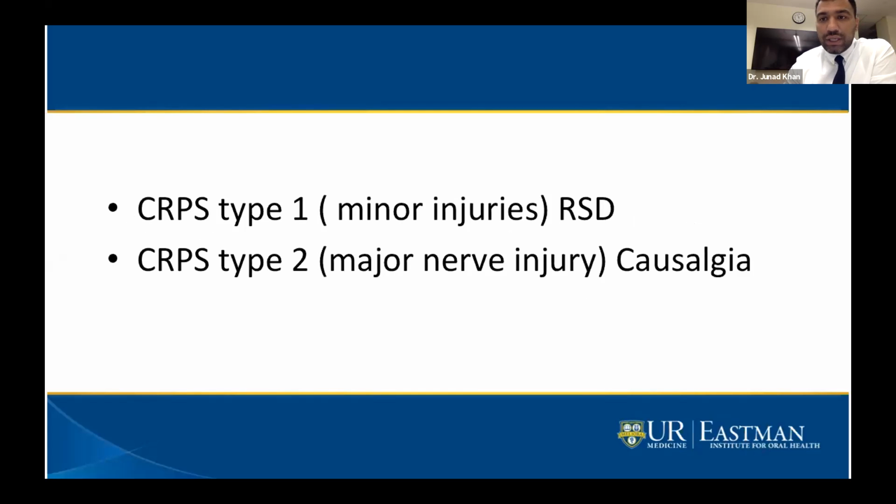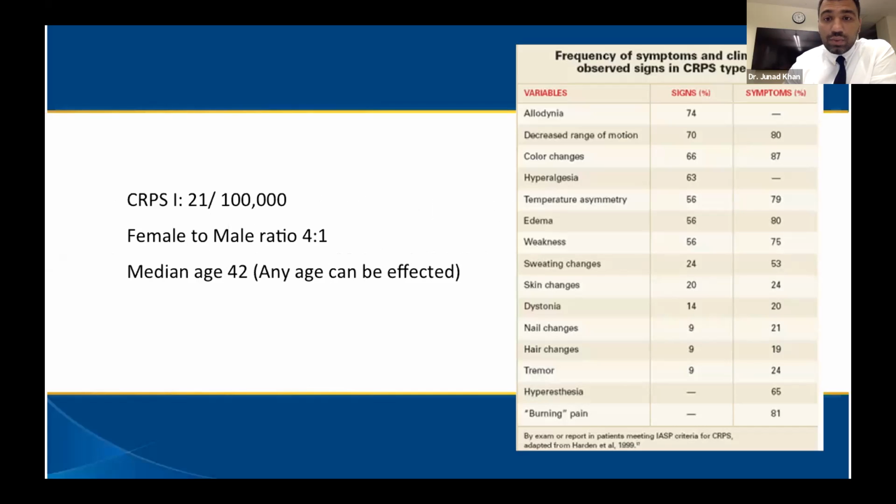There's either minor injury, and there's a debate on whether it has to be nerve injury or not. If you look at the old data, it suggests that fractures and sprains can initiate that. The literature on dentistry causing CRPS is very limited, but there are reports and reviews out there showing that CRPS can be initiated by a minor nerve damage, which could be secondary to a root canal. And this is what the case is. Females have a higher prevalence, and the mean age is anywhere from 37 to 60, with a median of 42.